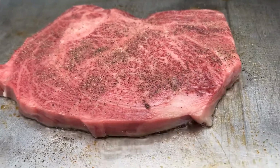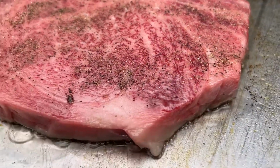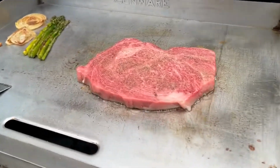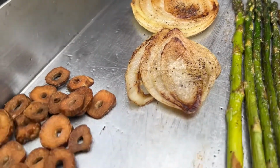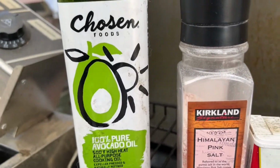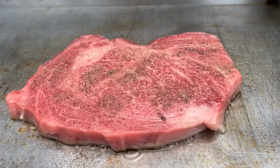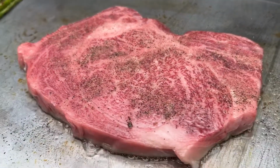Look at that ribeye, A5 Wagyu. I just put it on. Look at all that fat. Zenware flat top on my gas grill. Teppanyaki style. Got my asparagus, onion, and garlic chips. I'm using avocado oil, Himalayan pink salt, and black pepper only. I'm gonna let this go for like 2 minutes, flip it, 2 minutes, and it'll be done. That's a $100 steak right there.